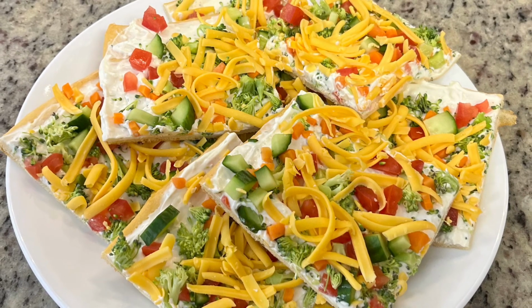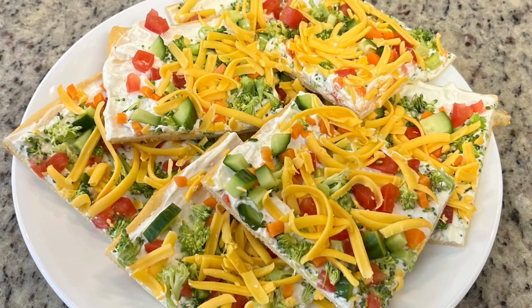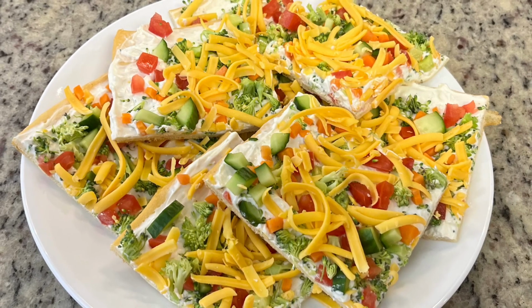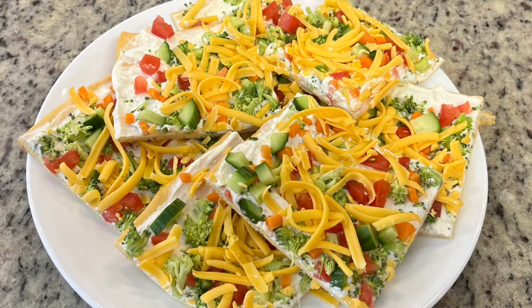I love this. This is great for football food, but it's also great just for game night or, if you're doing appetizers or just for dinner. You could make this along with a side and you are good to go. It's a great way to get your kiddos to eat vegetables.